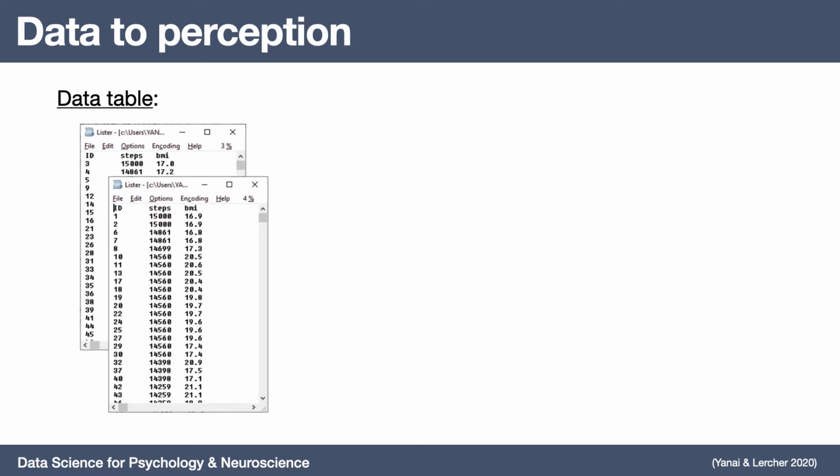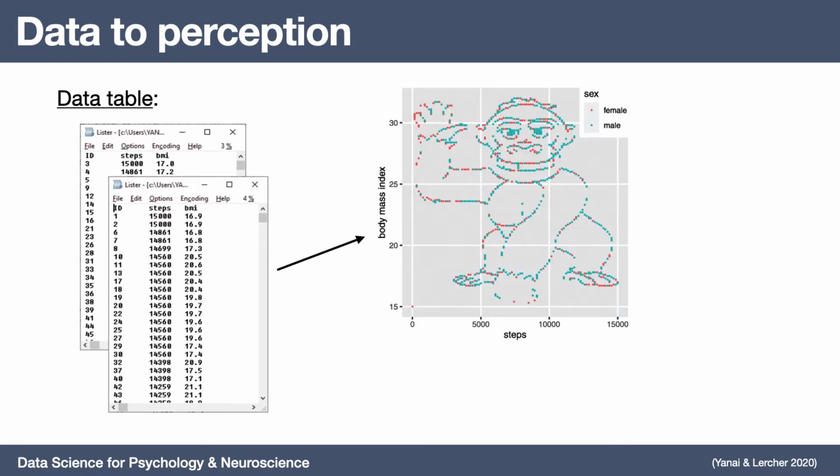However, if students just simply plotted this data, they would discover an interesting pattern in the data. In this case, a gorilla waving at them. So if you simply plot the values from these data tables, you would see that there's this trick in the data. There's an interesting pattern that reveals structure.